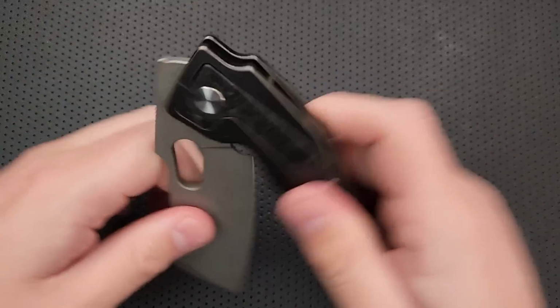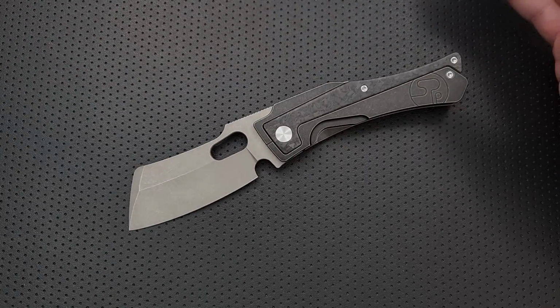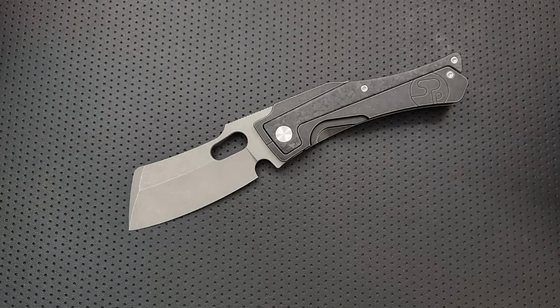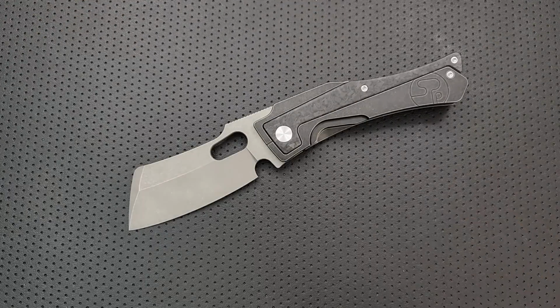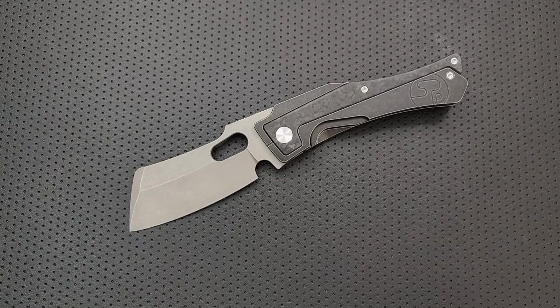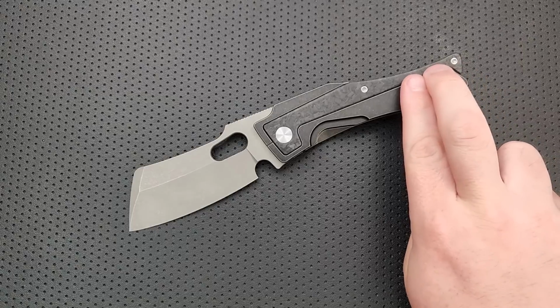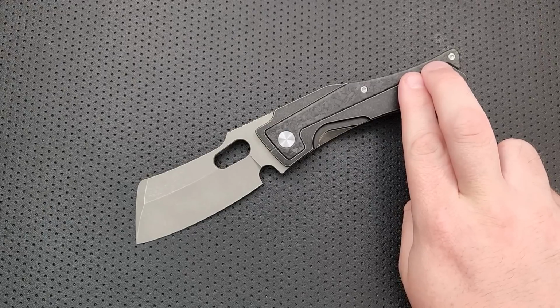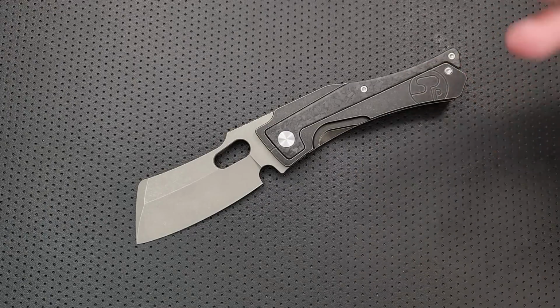On the great side, what I'm going to go ahead and put here is actually the fact that this is Serge. Like, not the fact that it is by him, that's not itself great, but the fact that you look at this for maybe a quarter of a second, you go like, oh, Serge, right? And not even just because he's got his logo here. I could cover this up, and I imagine most knife people would look at that and go, oh, Serge, right? Because he has a unique look, right?